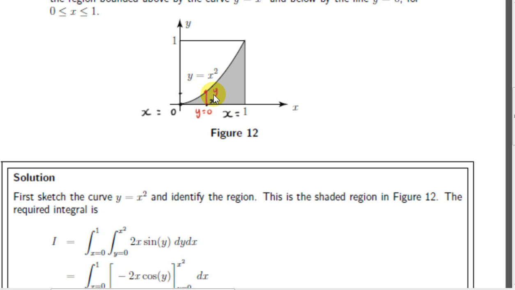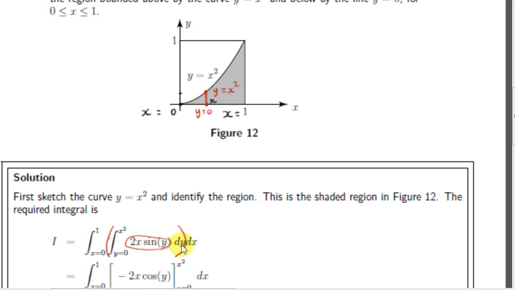Well, I could just write it here. It's already written down, but I'll just do it in red. So we have to get the area under the surface along the line y equals 0 to y equals x squared. So we're integrating with respect to y. And that's this integral in here. So here's the surface. That's the height of the surface above any point on this vertical line here.